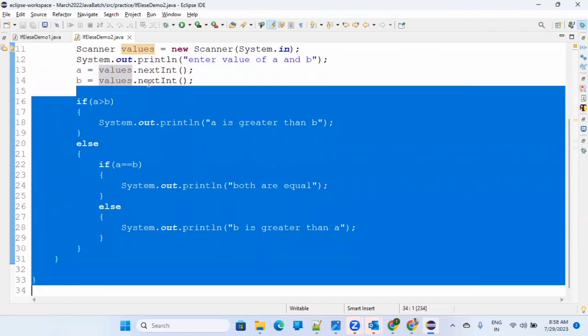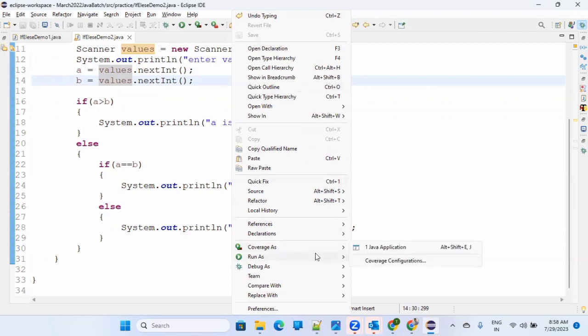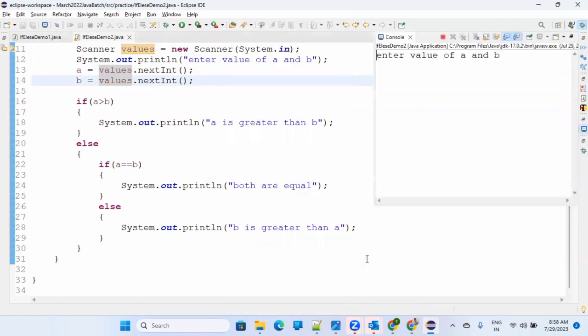Once you get the values, you are comparing. So if I run this program and say run as Java application, it is asking me to enter the value of A and B. I'll give, let's say, 45, and the second value, let's say, 60.